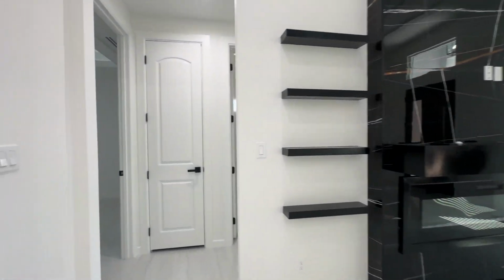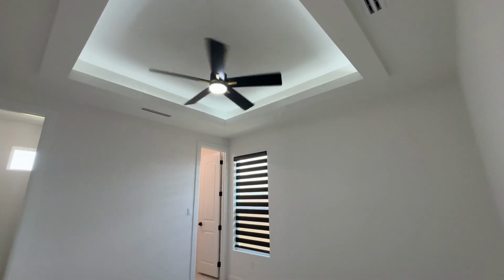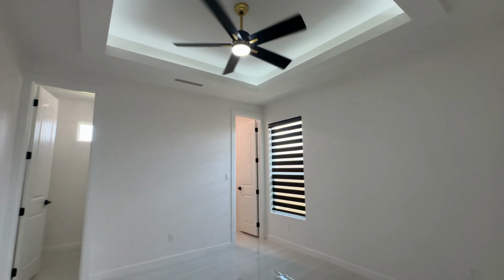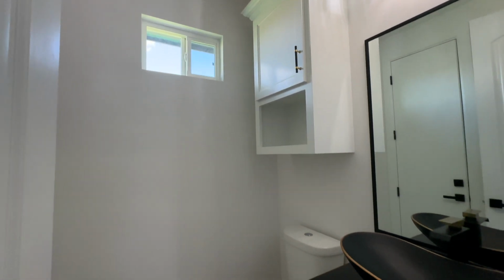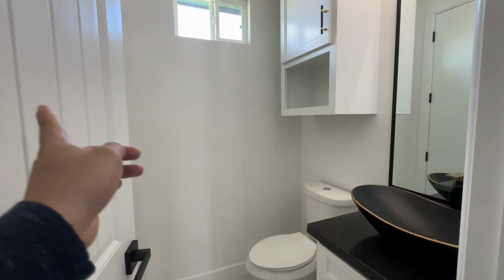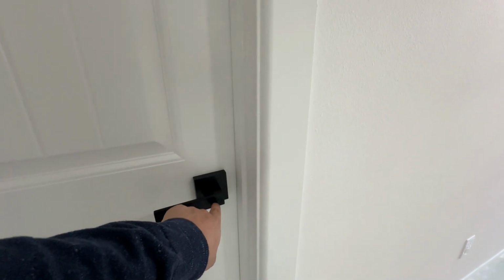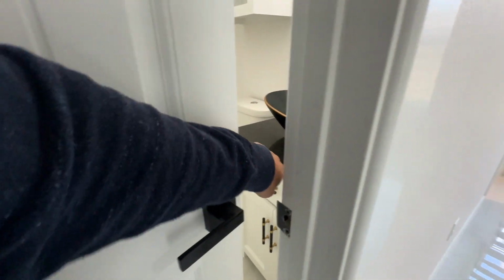And so let's go ahead and check out the first guest room. Beautiful, simple, niched ceiling. You got this custom blind over there. Again, porcelain tile. And then you got this half restroom that takes you to the backyard, by the way. Get a nice little window, get some natural light, and perfect. So whenever you're doing cookouts, they can just go in through that door. I think in here, you would probably just have to lock it from inside. But that's entirely up to the individual who's staying in this room.